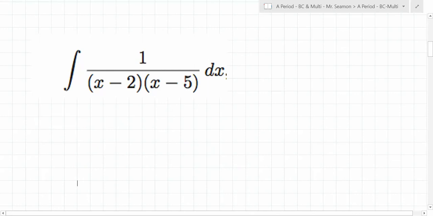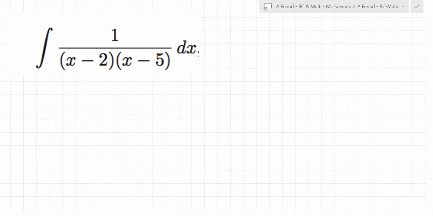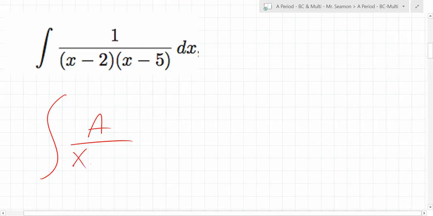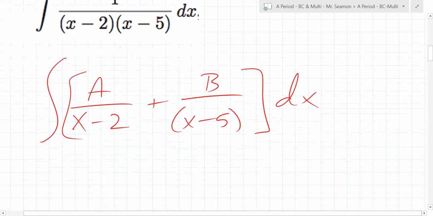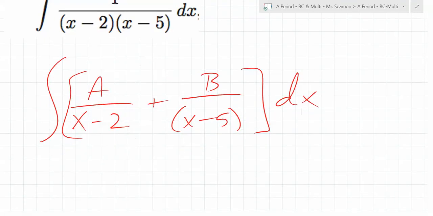We need to decompose that into smaller pieces. The pieces we're going to decompose it into are, we're going to change it into something that looks like this. Now, if A and B are constants, for example, is that something we could integrate? Yeah, absolutely. The entire challenge of these is not the integration. The challenge is rewriting something that we can't integrate in terms of something that we can.